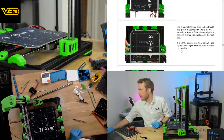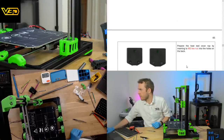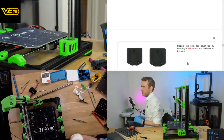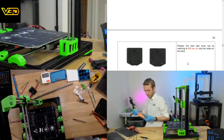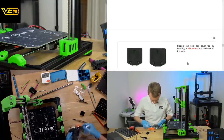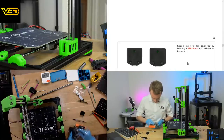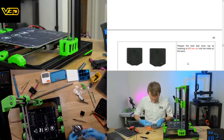Yeah, these are definitely spacers rather than washers. Prepare the heat bed cover top by inserting, presumably that's two M3 hex nuts, into the holes on the back. Looks like this piece, and that also looks like this piece. Oh no. Where is it? Here.